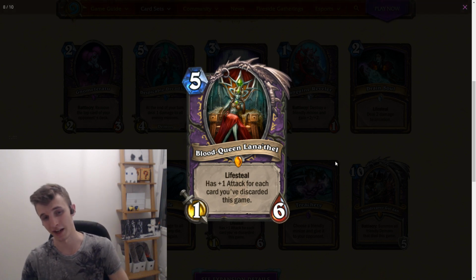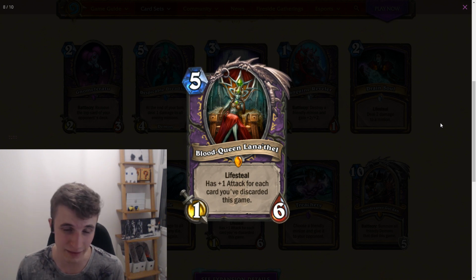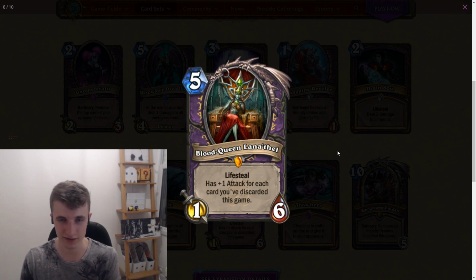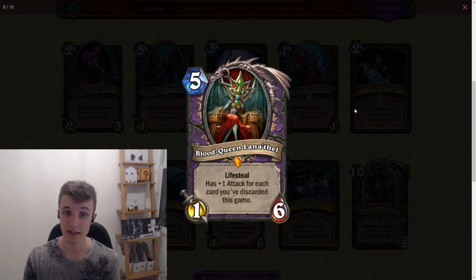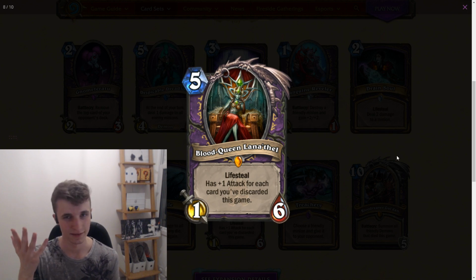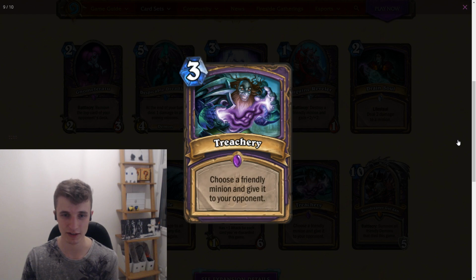But yeah, I like this card a lot. Could maybe help Quest Warlock a little bit out. Maybe Cruel Dynamancer is really nice with this. So yeah, I think this card is good, but I don't think it quite has the tools with it to be good enough. But it is so good that who knows, we might see some Blood Queen action eventually.